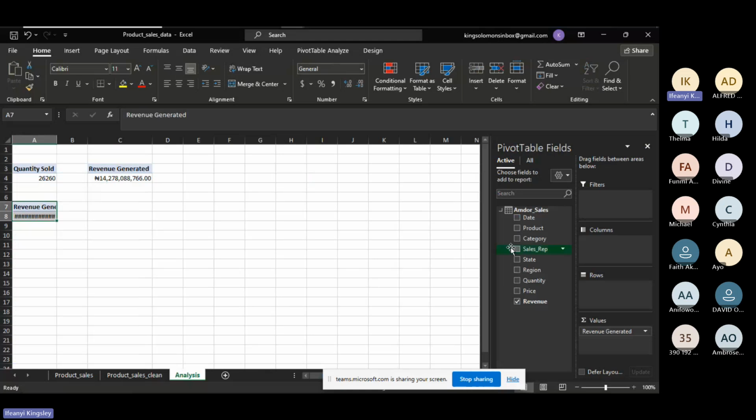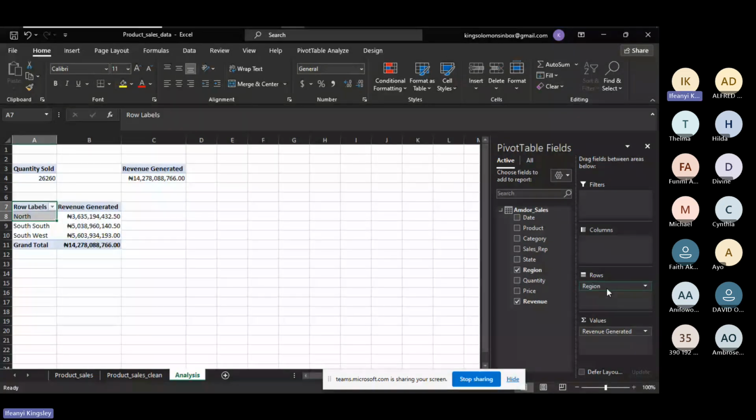You now go and take a particular categorical value, which is your region in this case, and move it to the rows. Now, any column that you want to give you a numeric answer, you move it to the values. You can see we have a summation here, for those of us that know mathematics or statistics. Anywhere you see a summation, you know it has to do with calculation.